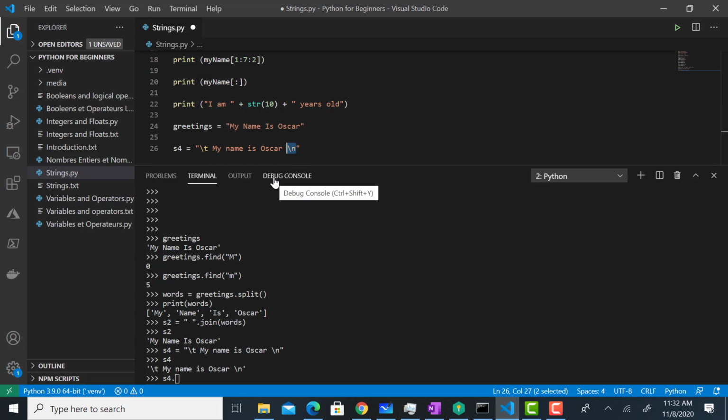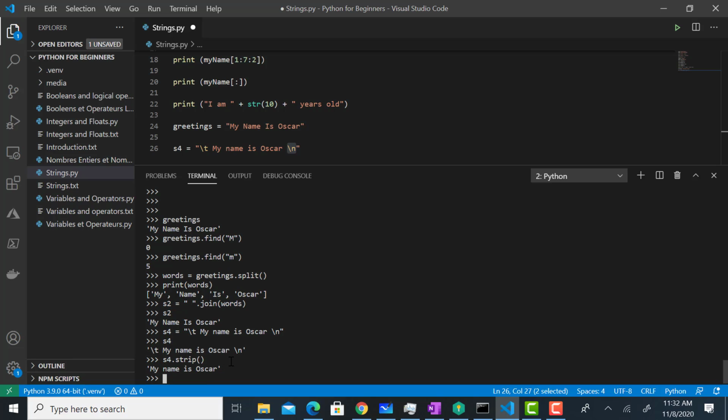If you want to do some natural language processing, you're going to see a lot of those. So you use the strip method, and the strip method removes all the tabulation and the white space. So when you do that, you get back your string as you want it to be.